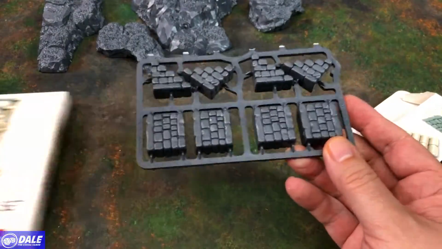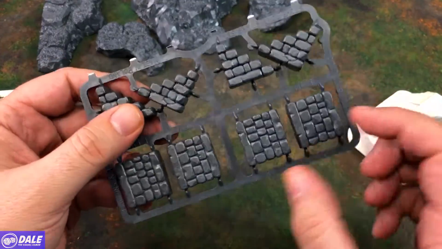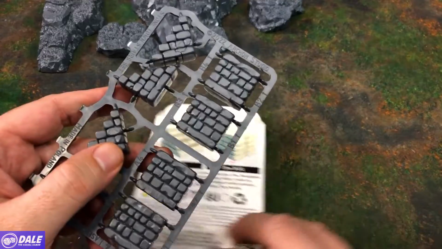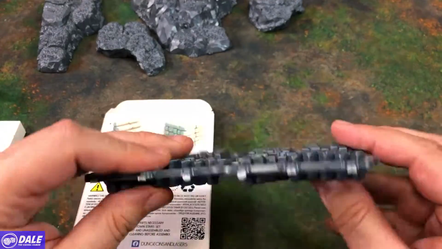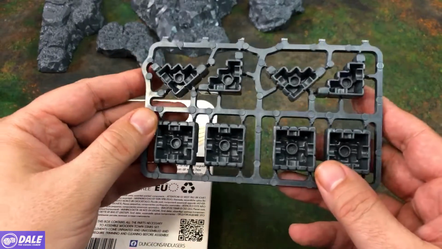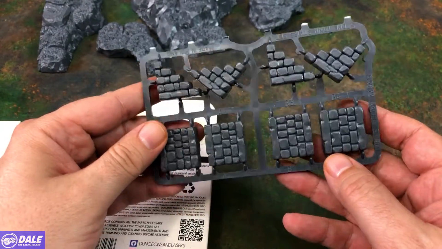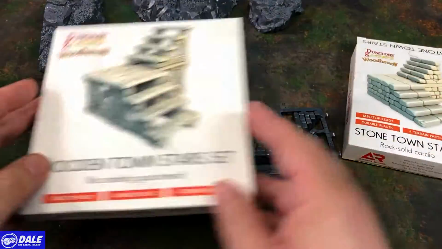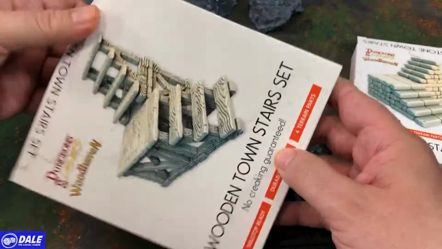So they're going to come in two different pieces to put those together, and like everything else, they are on sprues, so we'll have to cut those off. So you can see from the picture, we're going to glue two together to make one block, and the steps, same thing, put those together so they can make it up to their guard tower nice and easily. So I'll go ahead and cut these off in a second, but we'll go ahead and unbox the wooden town stairs. It's going to be very similar.